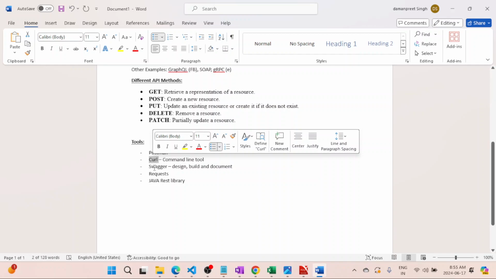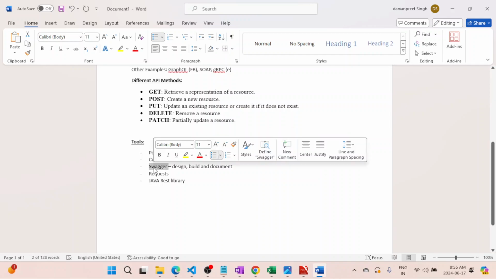Then we have Swagger. Swagger is mostly used by developers for designing an API, building the API, and documenting everything. It's a complete documentation of the API you have created, including how the API is designed. It's a web-based application. Once a developer has developed everything, they need to document it, right? We can share a particular URL for a particular API, and we can even perform easy tests on the API using Swagger.